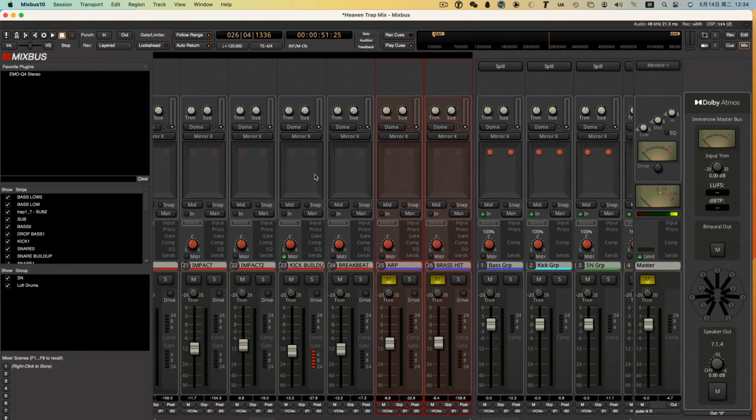Another major upgrade of Mixbus 10 is Dolby Atmos support. But I have to say that Mixbus's support for Dolby Atmos is fragmentary. And this really pissed me off. You guys may want to ask me about the short video I released a week ago. In that video, I compared two mixes and asked you guys what you think about it. But we will talk about that later. Let's talk about the Dolby Atmos support of Mixbus first.